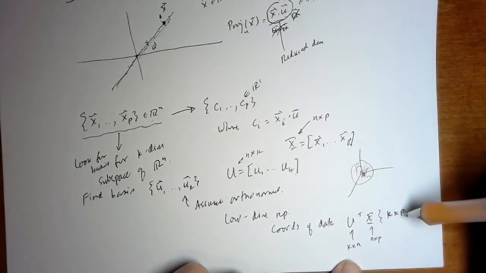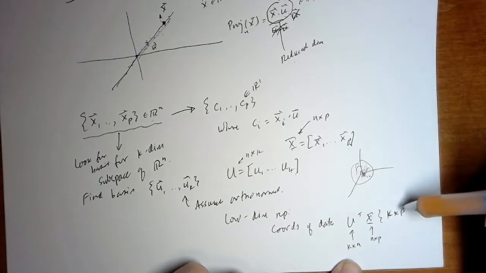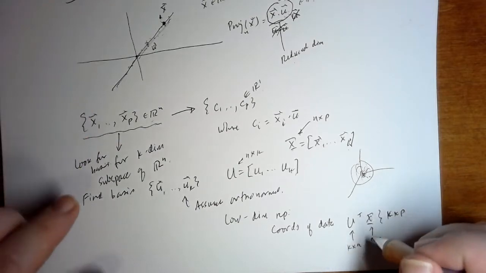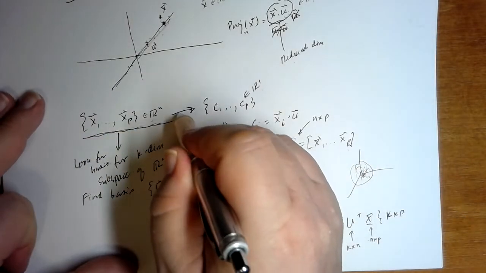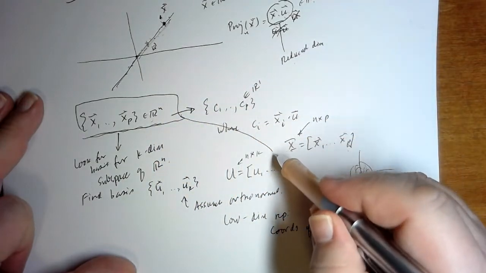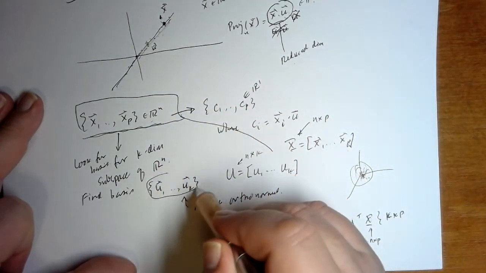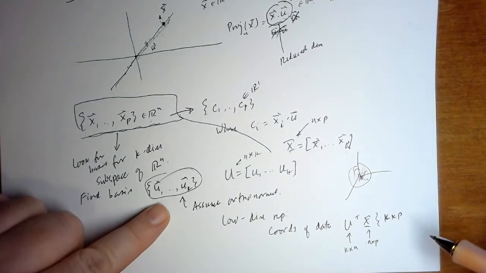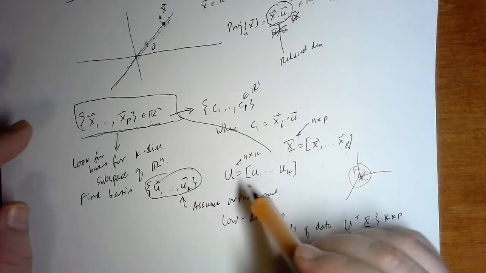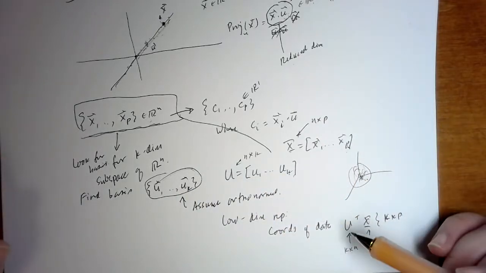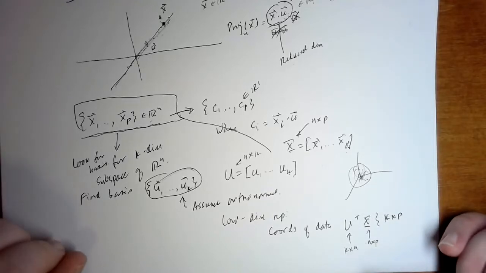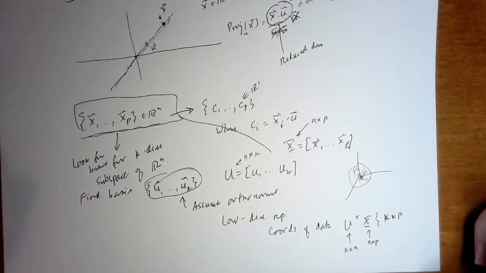Again, that's P points in R^k. P points in R^k. Very good. And so this is our goal then. Given a set of data in R^n, I want to find a k-dimensional basis so that I capture somehow most of the data. We're going to have to define what we mean by that, and we will do that shortly. I just wanted to give you an overview of what we're doing.